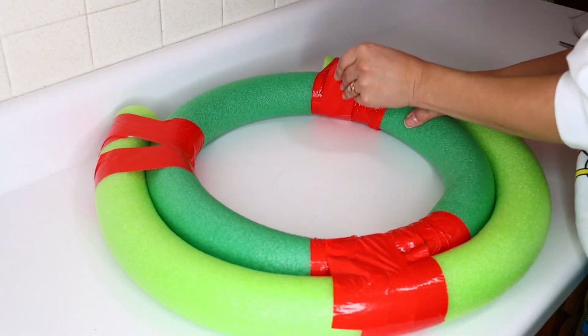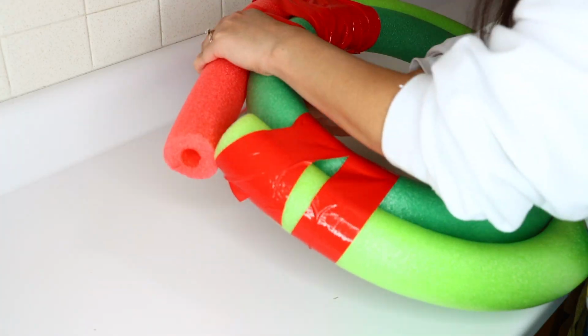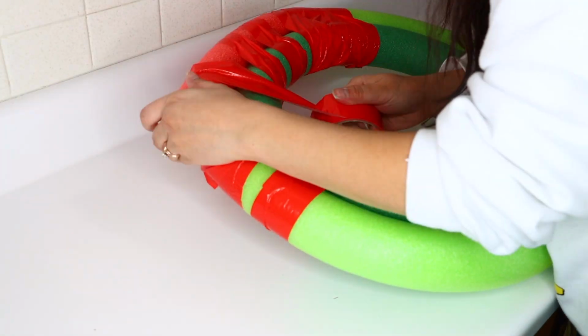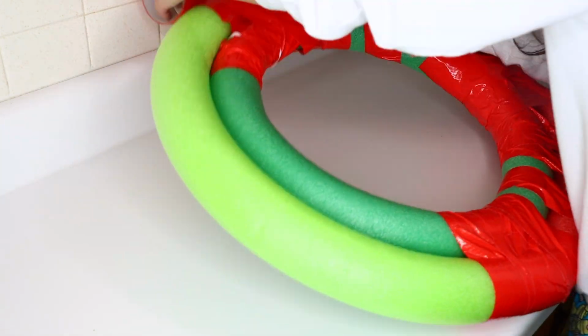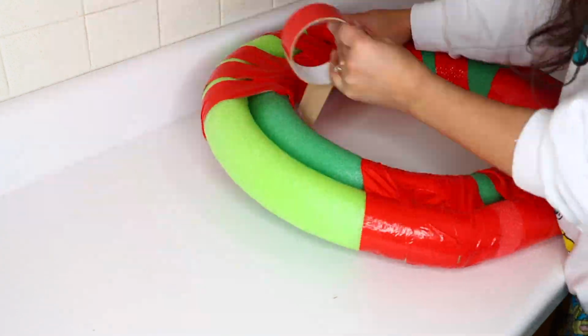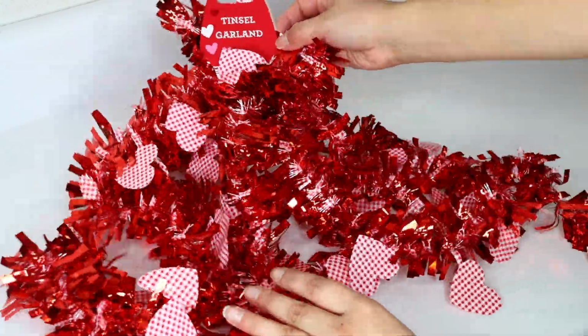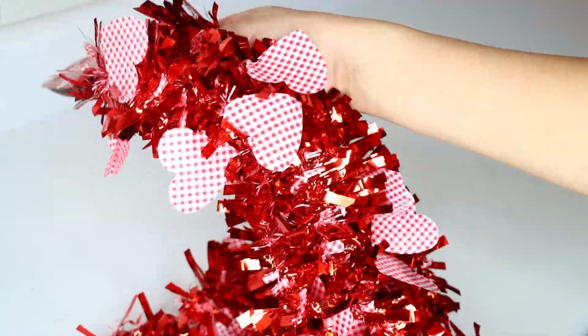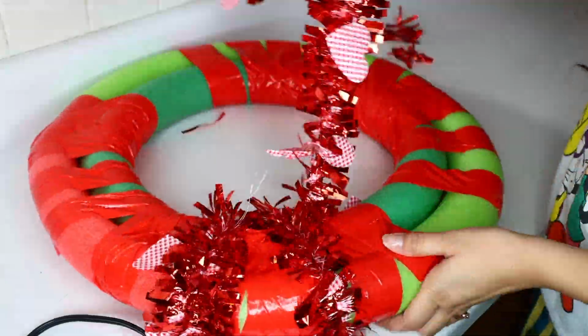I had to take one more pool noodle and cut a piece down to go on the portion that was still missing some pool noodle. Like I said, I just used a bunch of duct tape as much as I could with one roll to get as much of the red around that wreath form, because I'm going to be putting some red tinsel garland on this. So the tinsel garland is from Dollar Tree, and what I'm going to do is wrap that around my pool noodle.